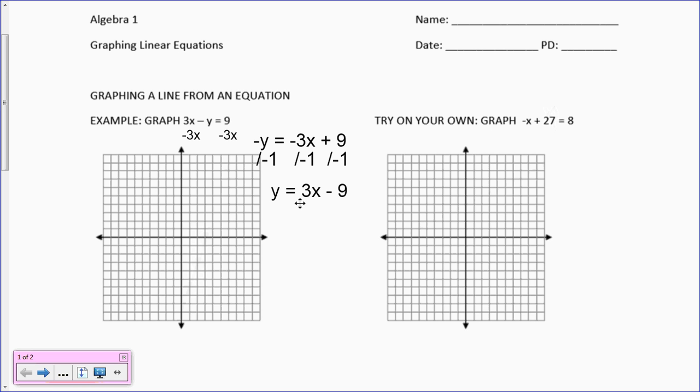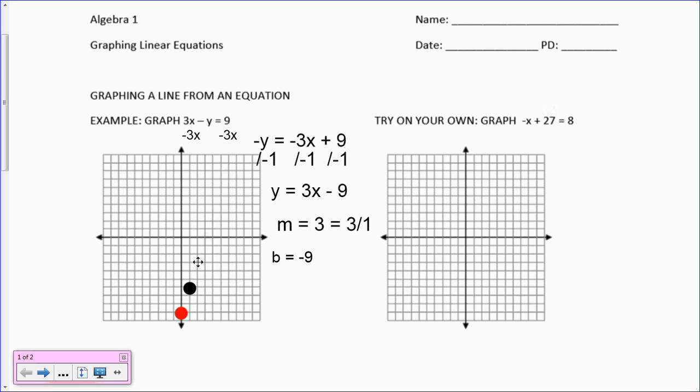And if we look, here's our slope. Our slope is 3, which we can change to be 3 over 1, so we can see the rise over run. The other thing we need is the b, which is negative 9. Now that we have this information, we're going to use our y-intercept, and we're going to plot that point first, which is right down here. That's our y-intercept. That's our first point we're going to plot. Then we're going to use our slope of 3 over 1, and we're going to plot our next point. So we're going to go up 3, 1, 2, 3, and over 1. There's our next one, up 3, over 1.